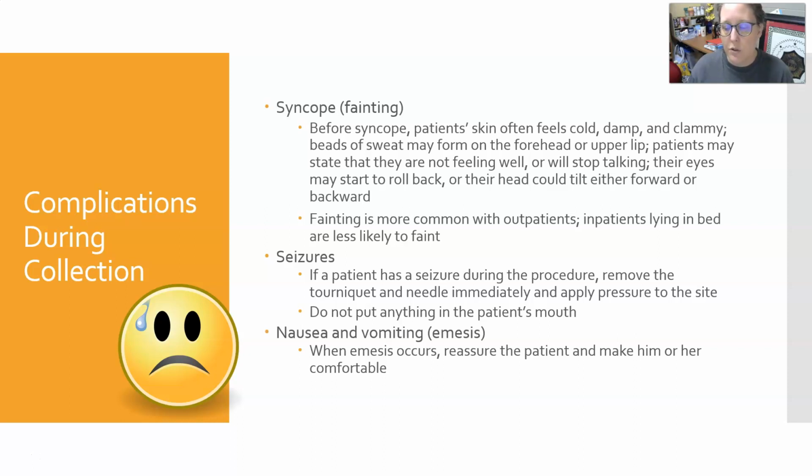So this is why you usually want to use a chair that has side arms and an arm that comes down, so they're kind of encased in the chair so that they don't slide off the chair. If they're sitting on a tall chair or stool or something, they could fall off. So it's very important to stop whatever you're doing if they're falling, and to catch them.